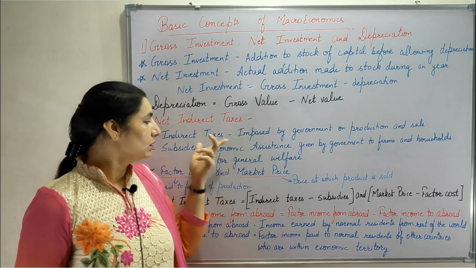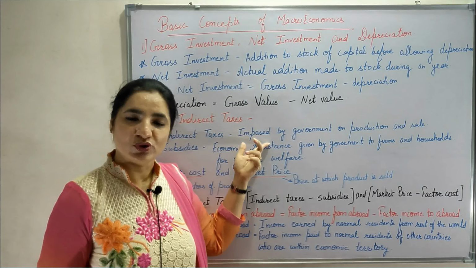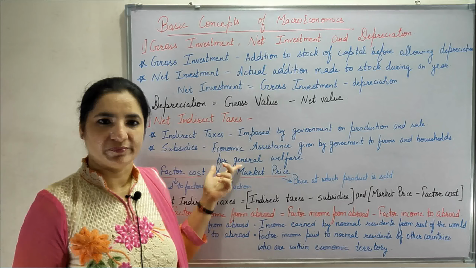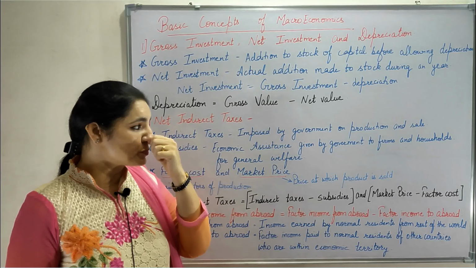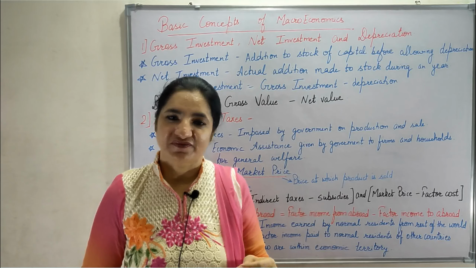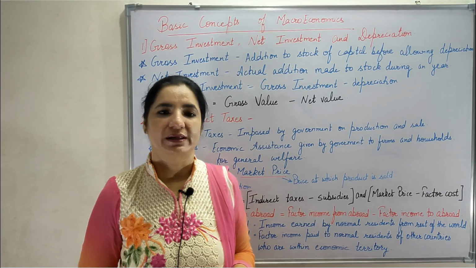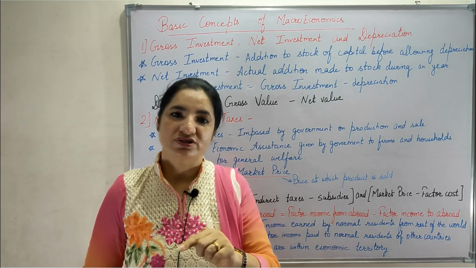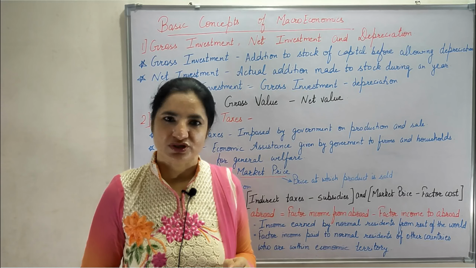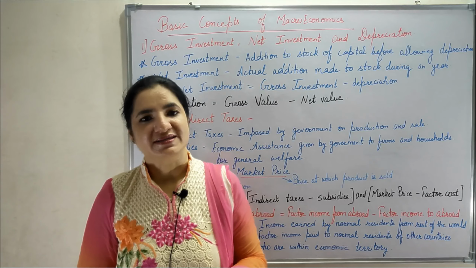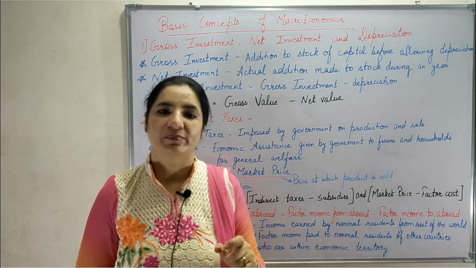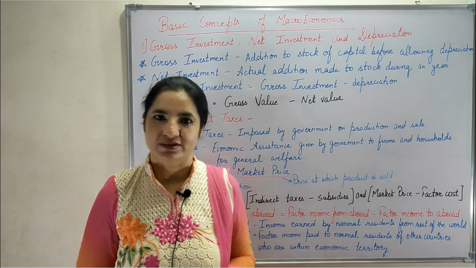Now, see, the indirect taxes are imposed by government, but subsidies are granted by government. It means that suppose production of a unit is rupees 5, as I have taken example earlier, the market price was coming to 5.5 if 10% indirect taxes are imposed. But if government grants subsidy of 10%, the market price of the product will be 4.5 rupees.